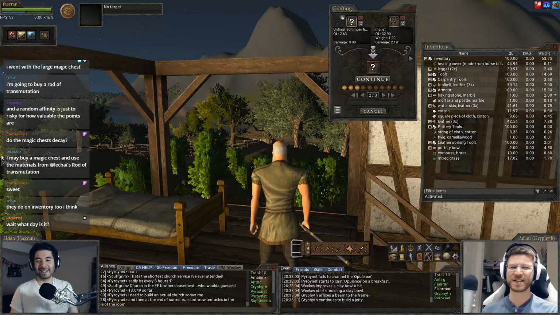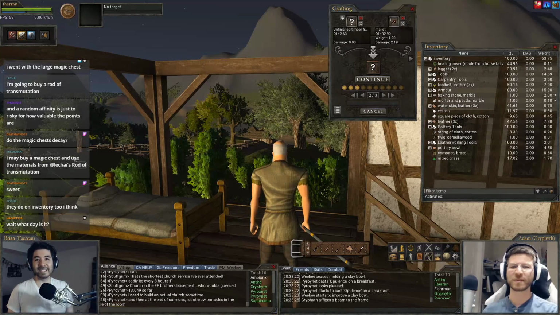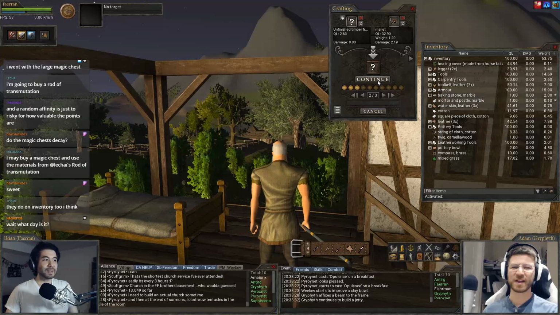Hackett, what's going on? What day is it? It's Adam's farewell party day, and our party is to finish the house that we didn't last stream. Yes. And a few other things.